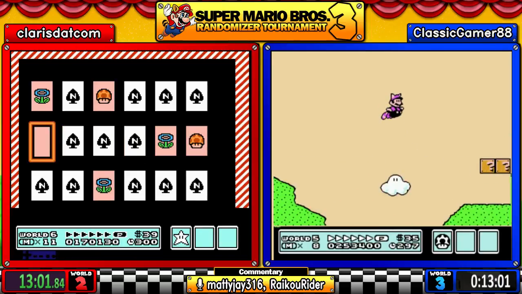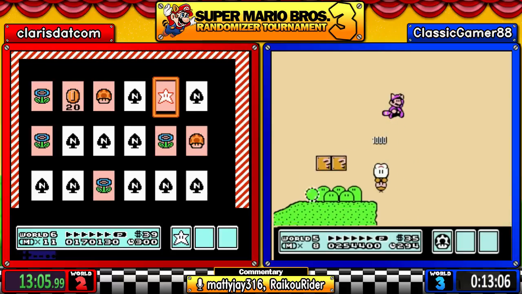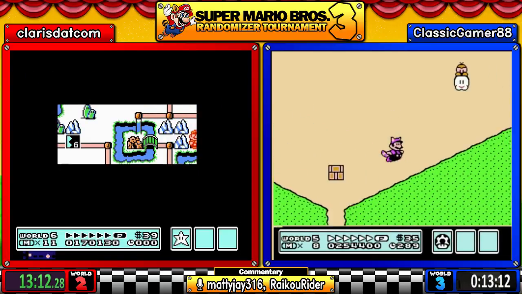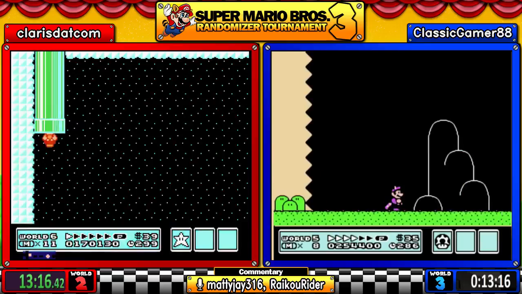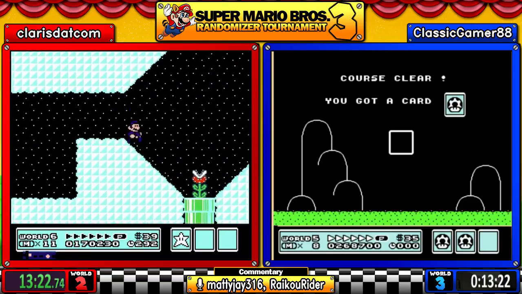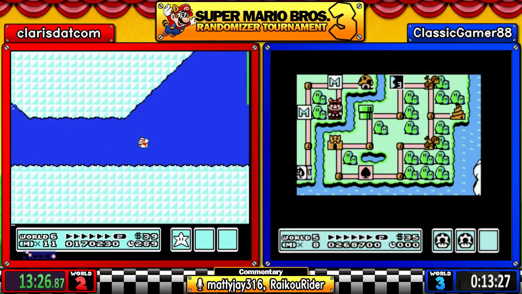And Claris scoring another couple of items. Let's see what we'll find out what he gets a little later. Typically, when you see runners taking notes on the end card game, they'll usually run from one direction to another. Most of the runners I see that take notes open all the cards from left to right, top to bottom, or just some kind of organized fashion to make taking notes easier.